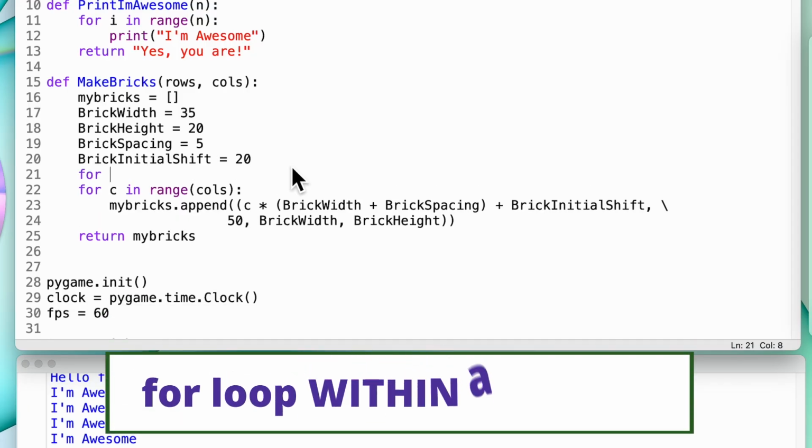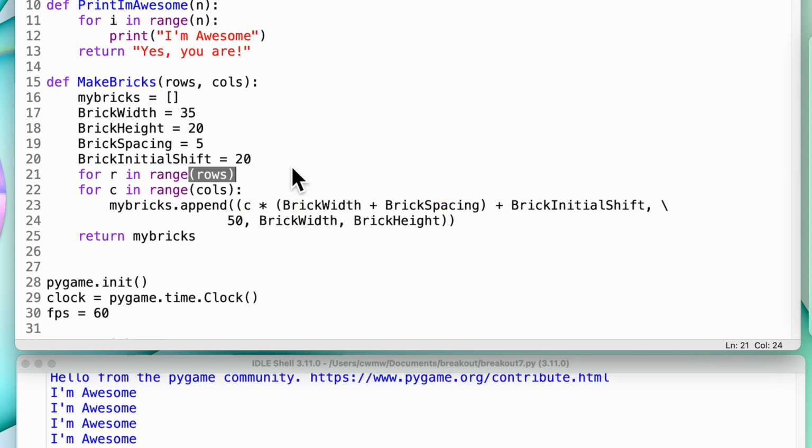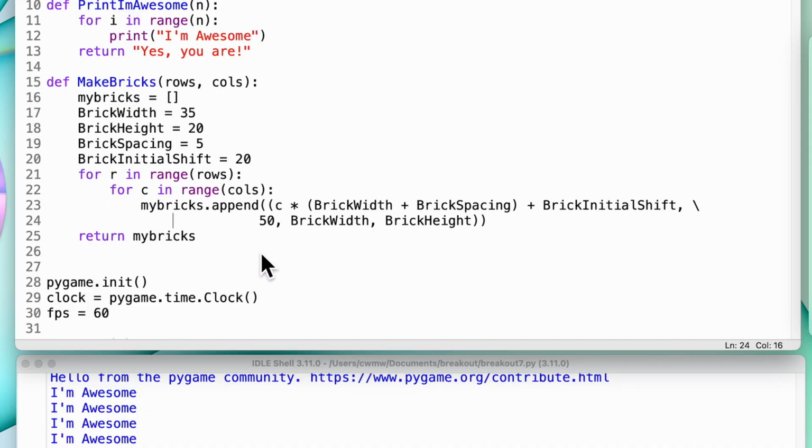So I'm going to do for r in range(rows), colon, and then we are going to do all of the stuff on lines 22, 23, and 24, but we're also going to take advantage of the rows. Now, if our columns was c times the brick width plus the brick spacing plus the brick initial shift, the rows is basically exactly the same thing.